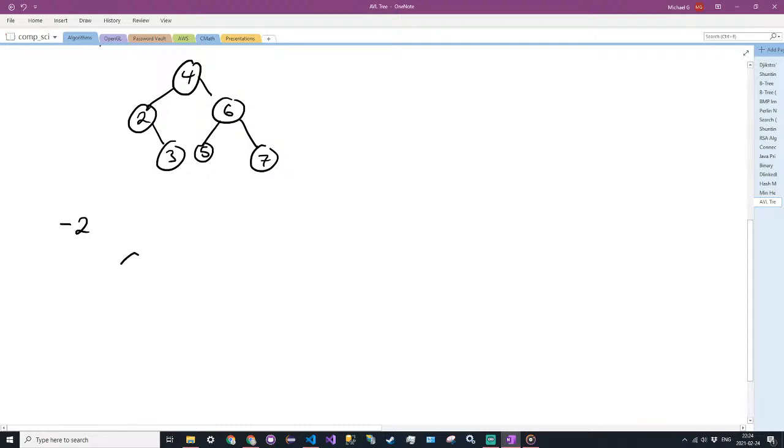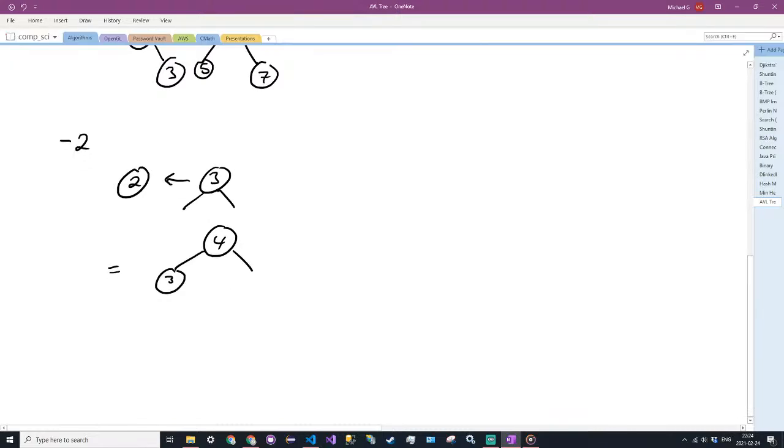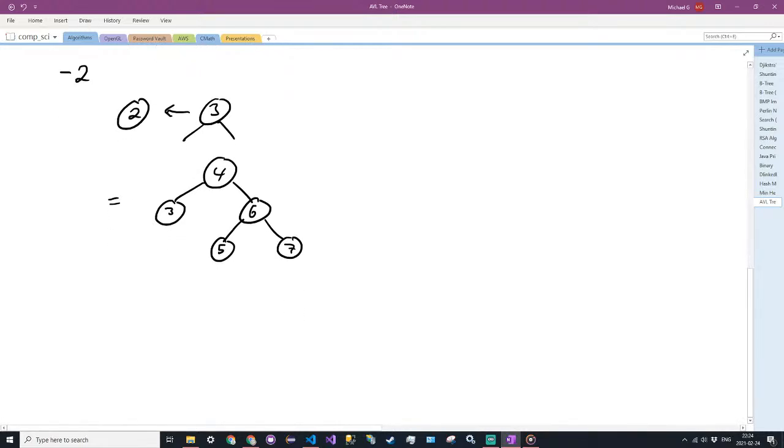The 2 goes away, and then we store the 3 with whatever children it has into the 2 node. So the result is going to be the 4 at the top, then the 3 is replaced there, and then the 6, 5, and 7, just like that.